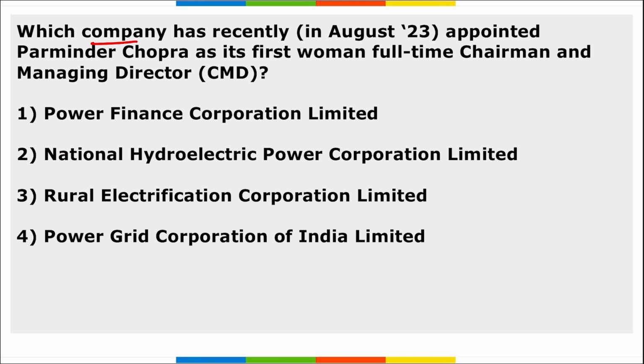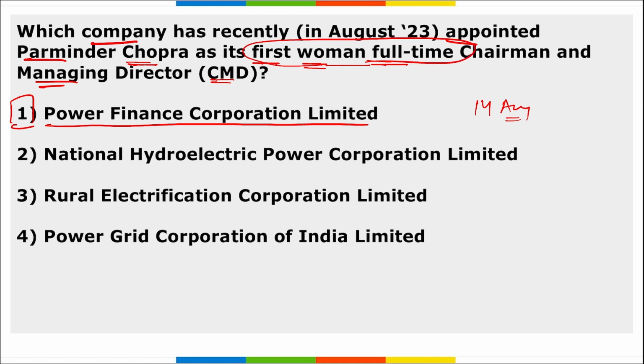Next, which company has recently appointed Parminder Chopra as its first woman full-time chairman and managing director? So PFC, that is your Power Finance Corporation Limited, has appointed Parminder Chopra as the first woman full-time chairman and managing director. Correct? And this will be with effect from 14th of August. Then mark this important. Why is this important? Because she will become the first full-time woman chairman and managing director of PFC.